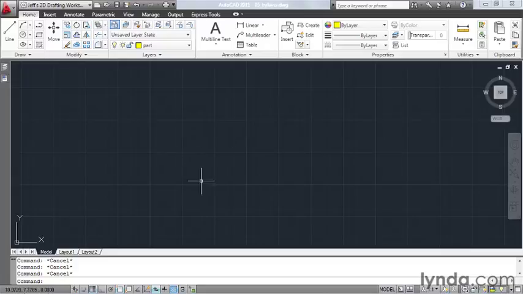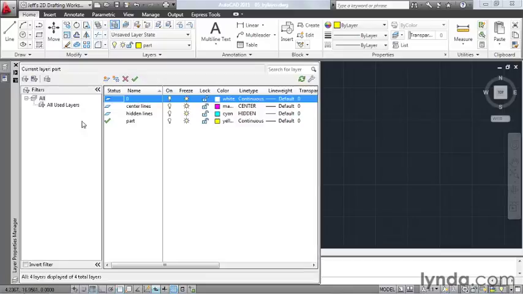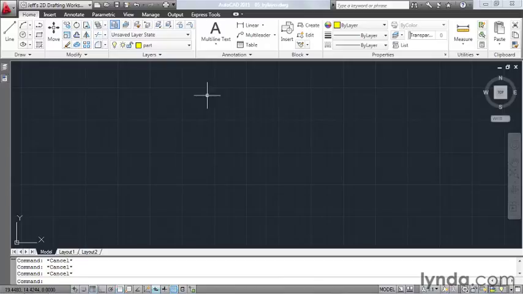Now, I've got a drawing open on my screen, and this drawing contains no geometry, but it does have a few layers. To view the layers, I'm going to use the Layer Properties Manager, and mine is currently anchored to the interface. If yours is not visible on screen, you can always click this icon to turn on the Layer Properties Manager. I'm going to hover to open this up. As you can see, I have 4 layers in this drawing. Each of these layers is a different color, and some of these layers have a different line type. I'm going to move off the palette and allow it to collapse. And if we look at the layer control, we can see the current layer is layer part.